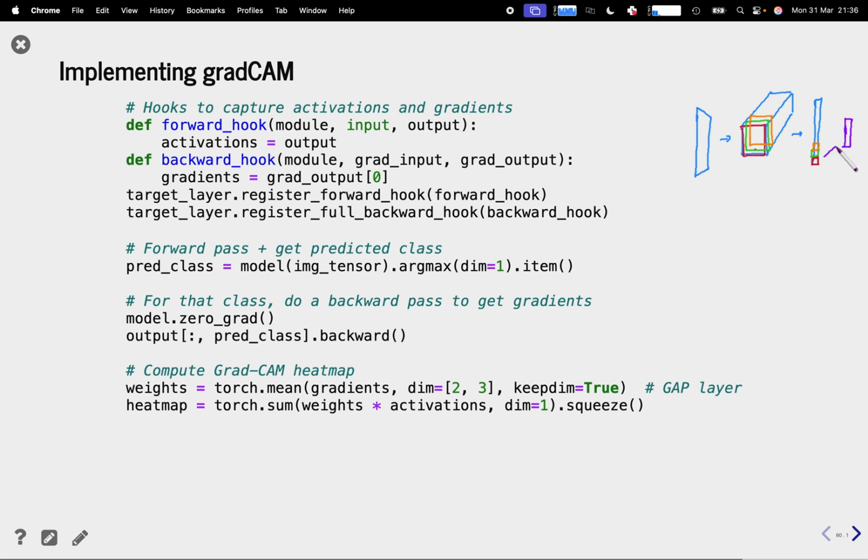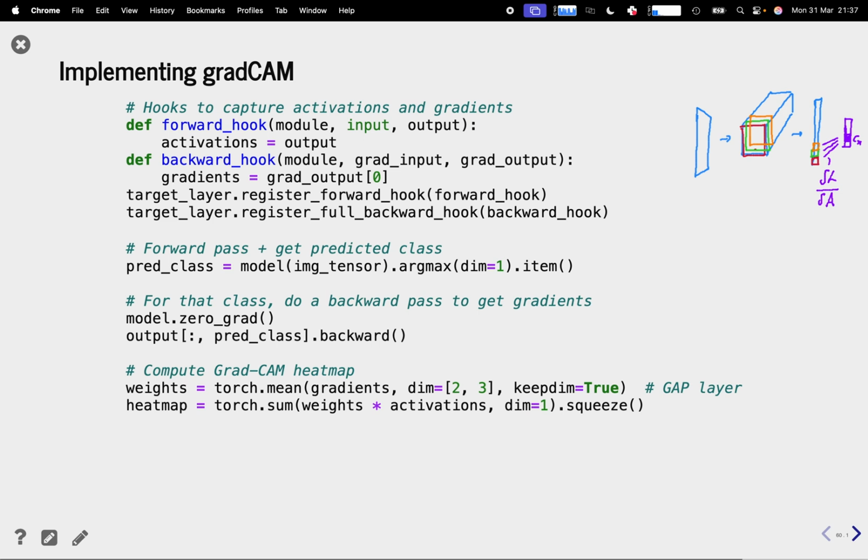And this will be influenced by different of these activation values. We're not going to look at the weights, we're going to look at the gradients. That means the gradients of the loss with respect to the activation layers here. That's basically that bit that tells us how sensitive the model is to a particular class X in our output layer.